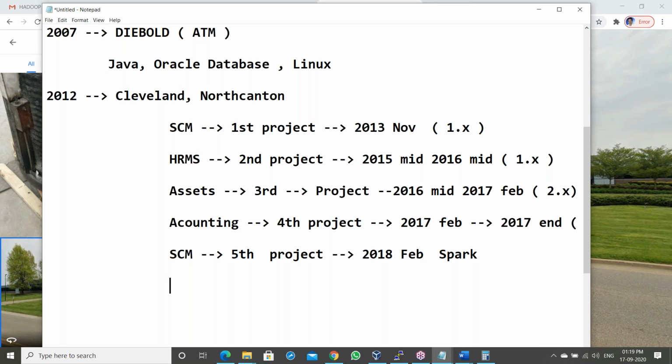Now we are planning another project, Spark from 2018 to the end of 2019.